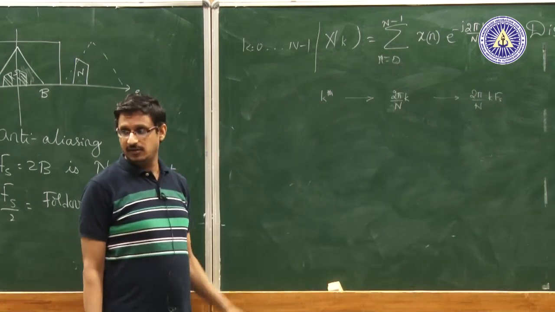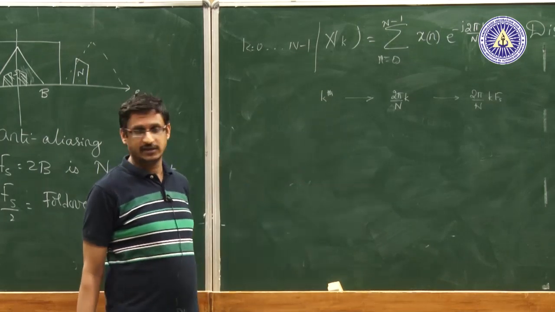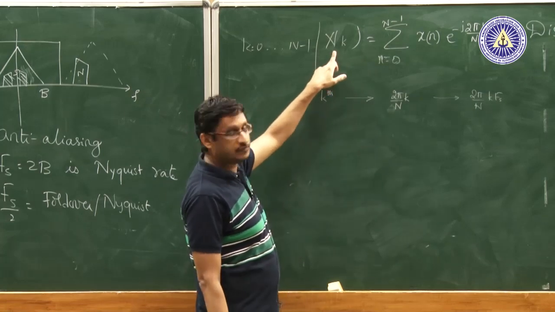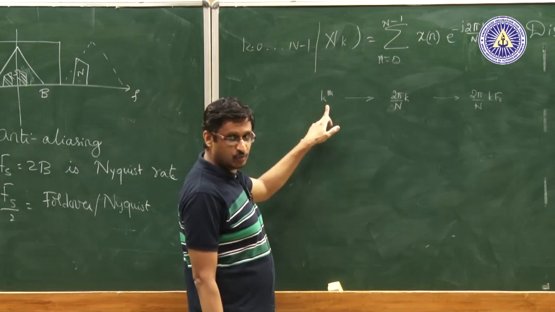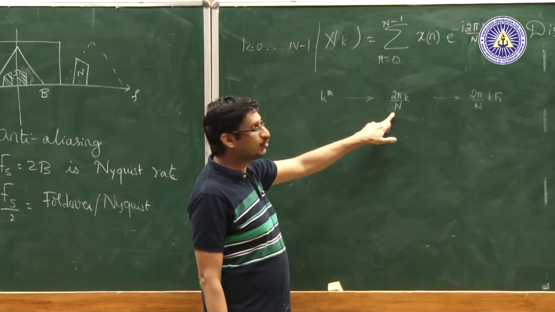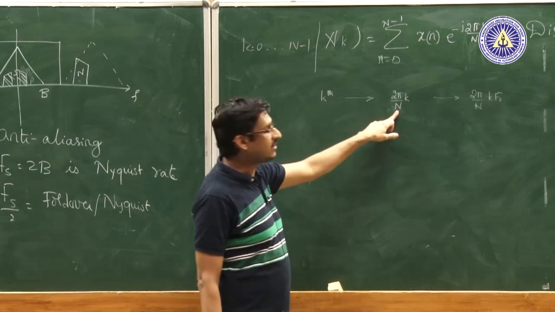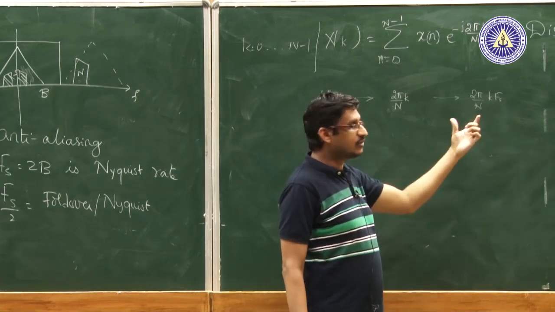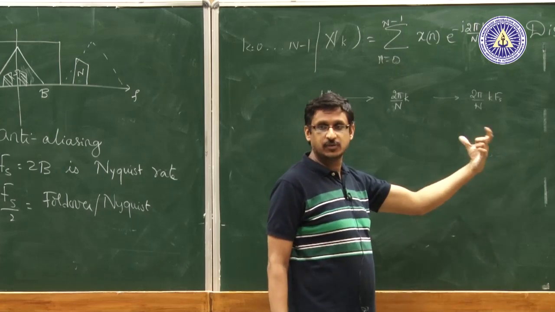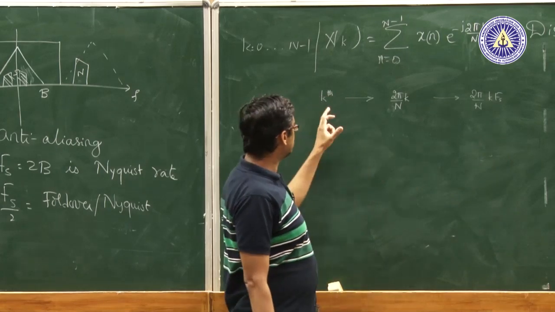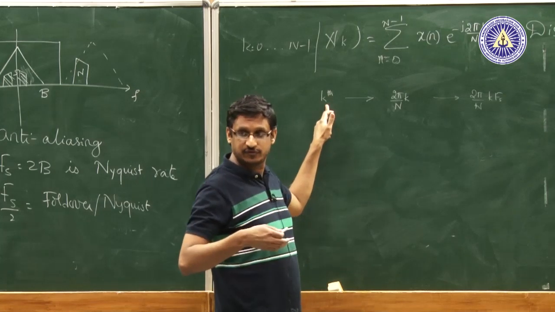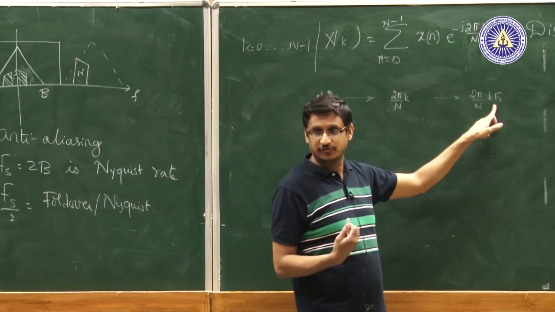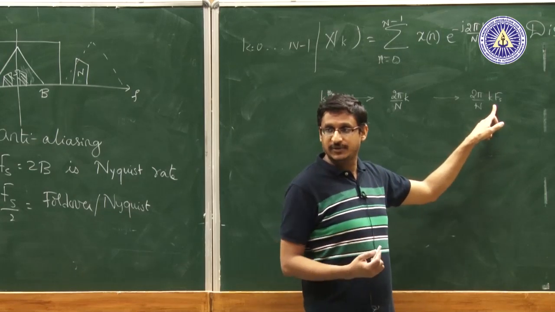Okay. I will give an example which will make this thing very clear. So, the kth term in the DFT which you are evaluating, x of k, will actually tell you the amplitude of the frequency component whose digital frequency is 2 pi by n times k, but whose original analog frequency is 2 pi by n times k fs. So, if you were to actually look at the discrete time sequence and take the DFT, then what you are doing is to generate the different amplitudes of the sinusoidal signals that are necessary to synthesize the original signal x of t, from which you have sampled and obtained x of n.